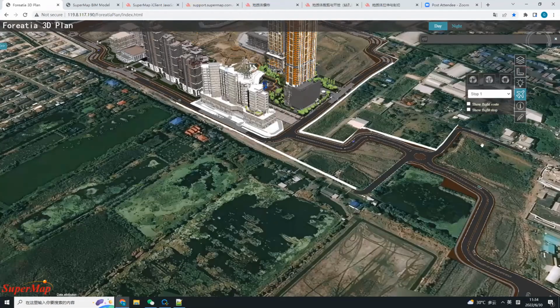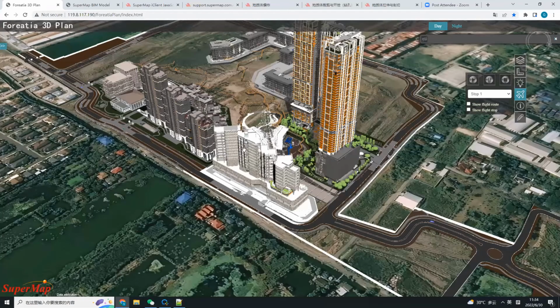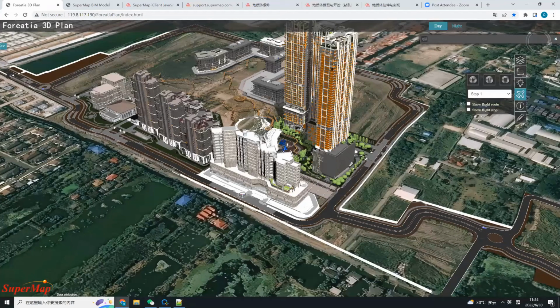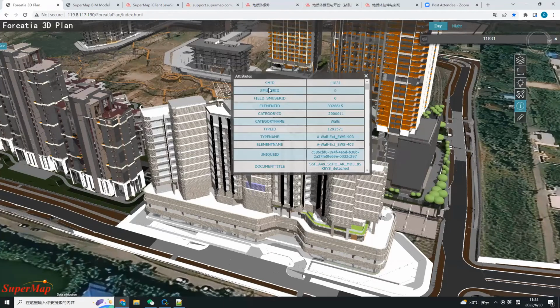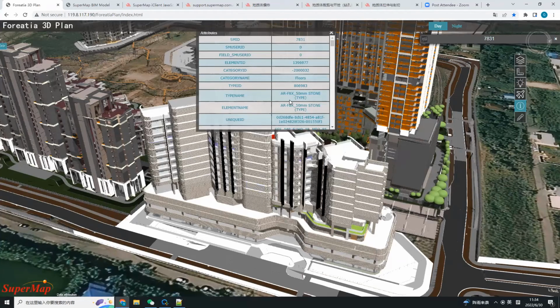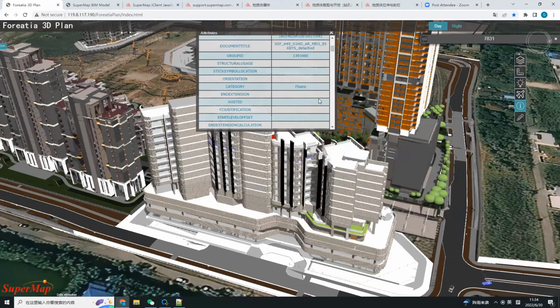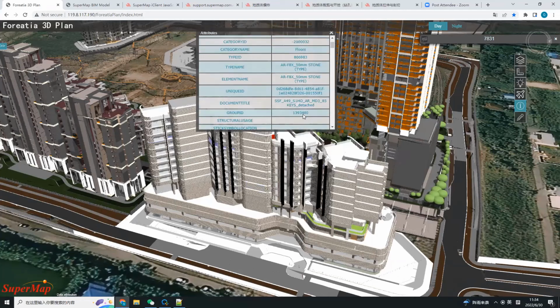And we can also query the information of the objects, just like we want to know the hotel's information. Here we can query the information of this building. Like this one, this is the wall of the building, and also I think this is the floors.